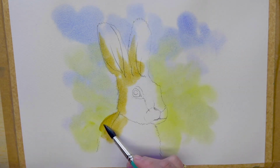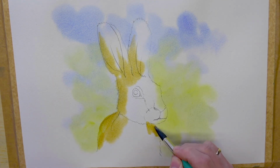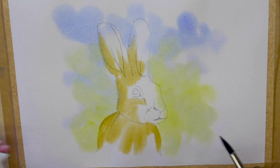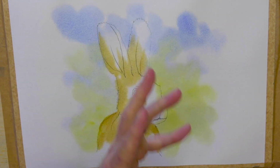I love the fact that I'm working on cotton paper. This is a really prestige paper. We do have the paper online, so you can pick this up on the website, if there's any left in stock, that is. And I love the fact that the paint just stays wet for absolutely ages. It's beautiful stuff. Look how it's just a little bit of softness. That works really well for this.